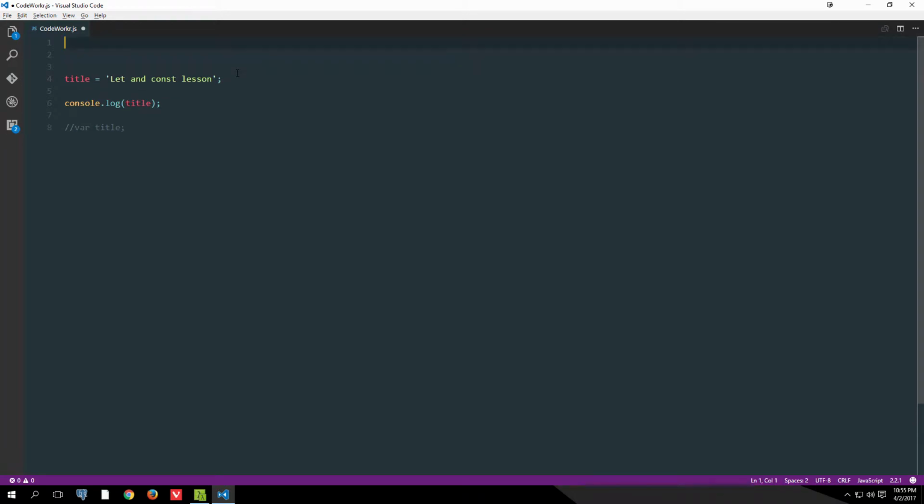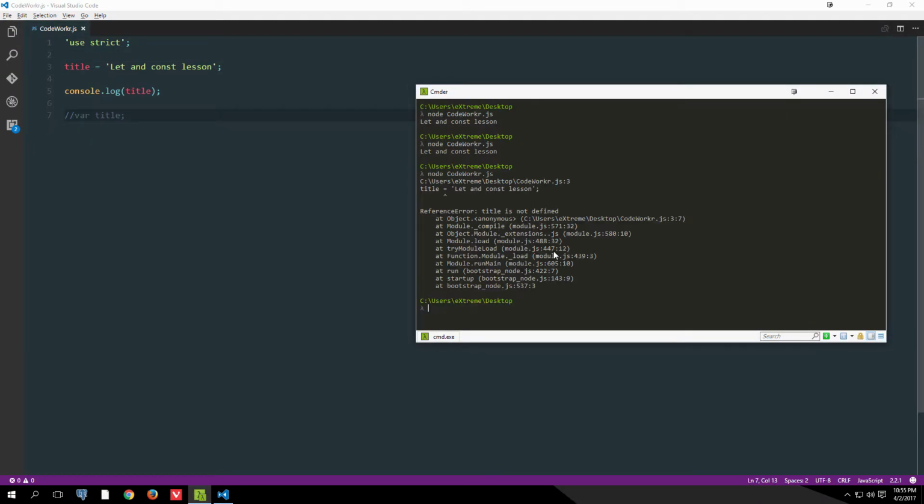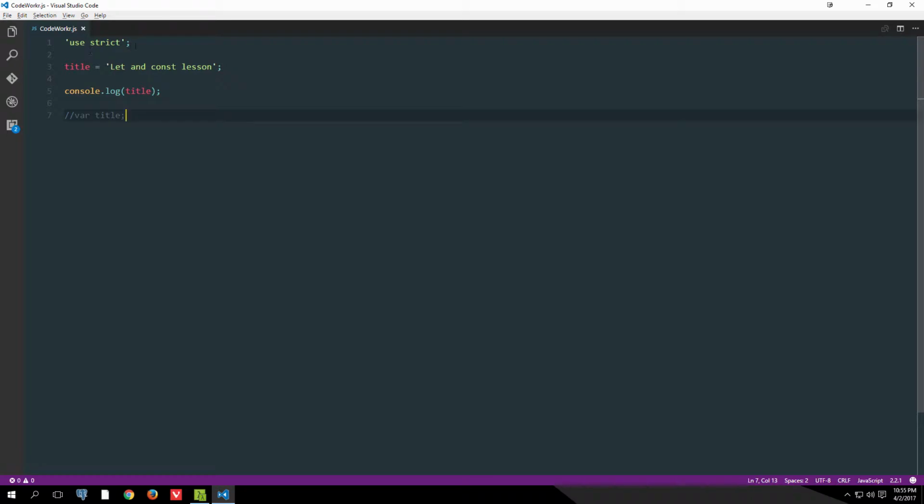However, let's say that we are using strict mode, and let's run it once again. And now we see reference error. The title is not defined because this strict mode prevented JavaScript to actually create this title variable and create it to be of a global scope.